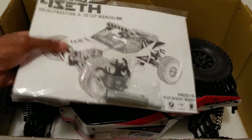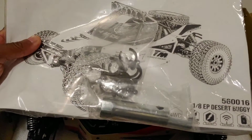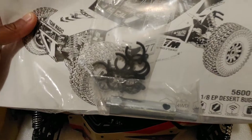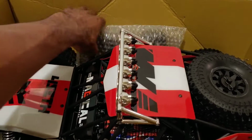So we get our book, of course, and we got some shock spacers in there. This doesn't come with threaded body shocks, but you get a tool there to take the tires and wheels off, because this does come with 17 millimeter hexes on the wheels there. And of course, I got the red one.